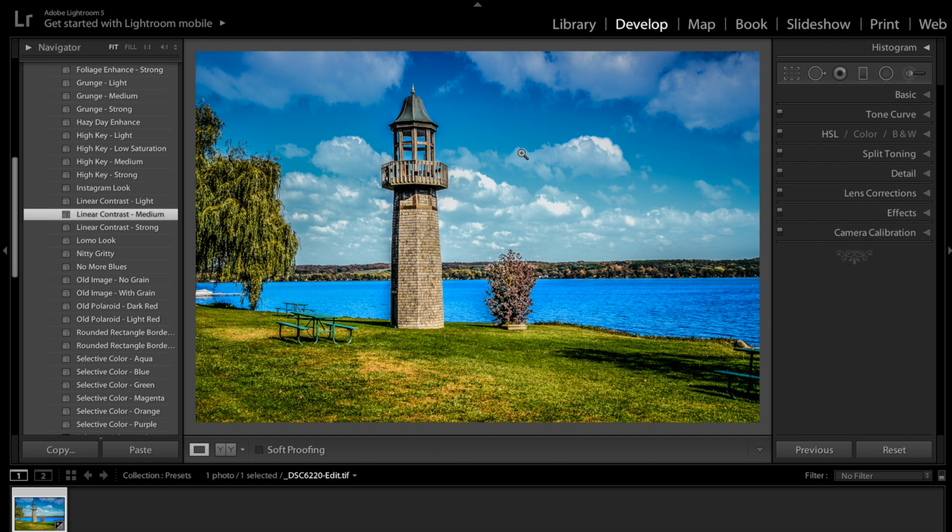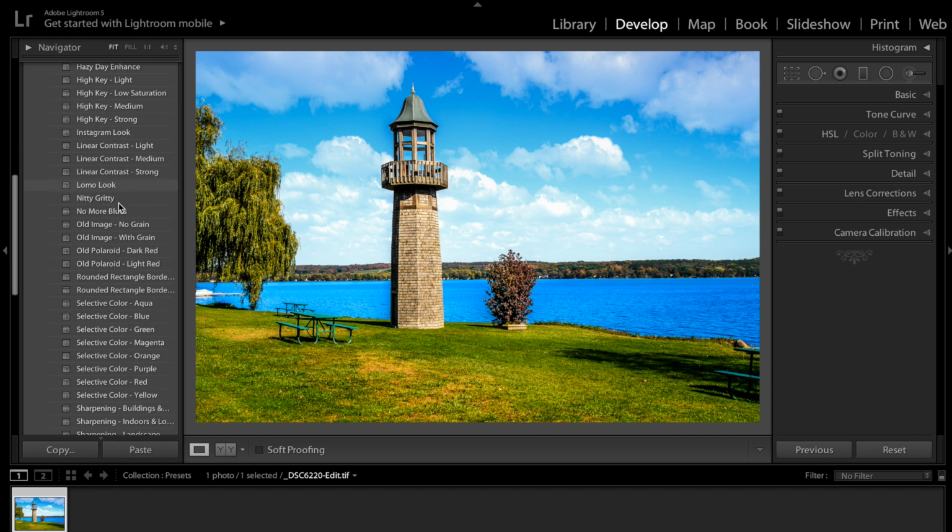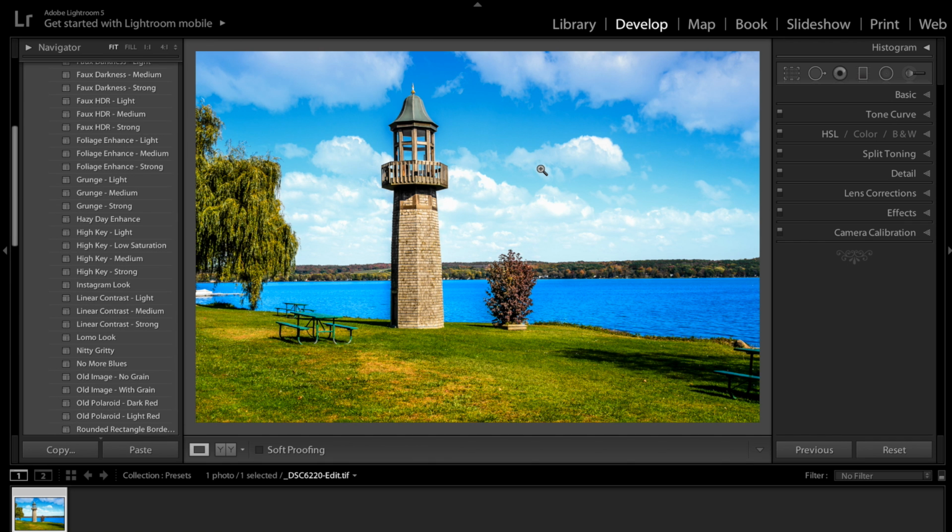And when you're ready, you know, you could export it. You could just leave it the way it is. Or if you don't like it at all, just click reset again over here and start over. And that's it. That's all you really got to do to import presets and try them out in Lightroom. So it's a real short episode today.